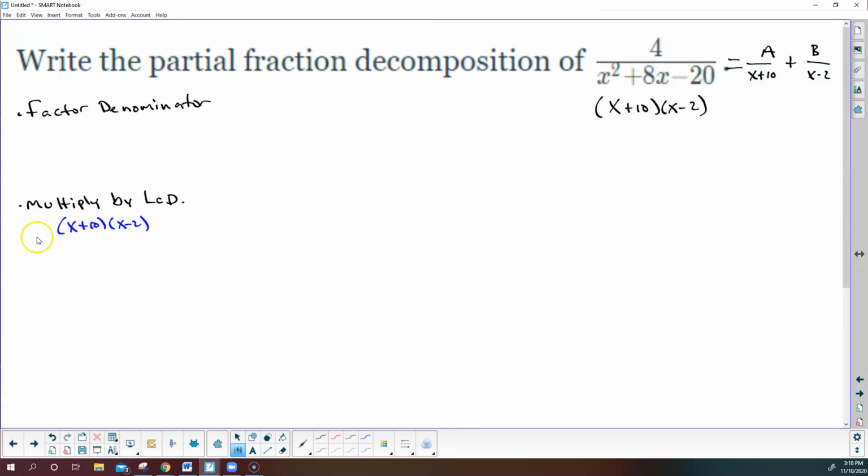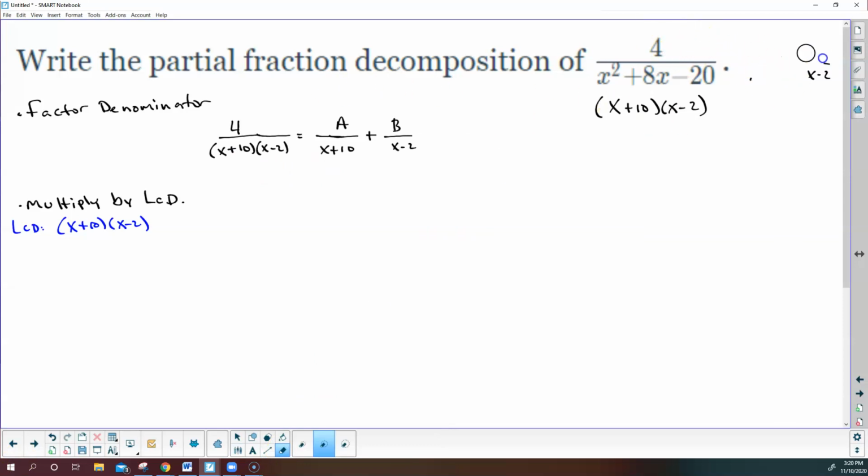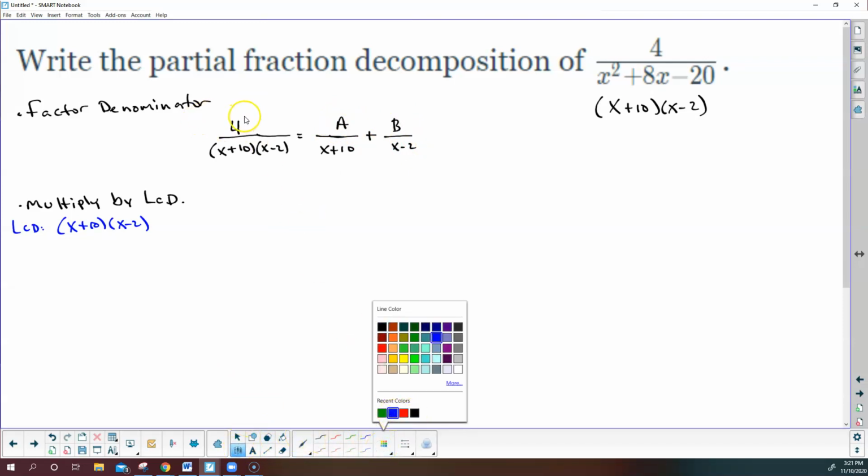that factored denominator. So we're going to multiply each piece. I probably am going to run out of room here, so I might rewrite this just quick. Okay, so I just rewrote this over here because I was going to run out of room. So what do we have? We have the 4 over x plus 10 times x minus 2. That was the factored form. And then we're going to rewrite each factor. They're linear factors, so each one will be over a single letter, a and then b. And now we're going to multiply by the LCD. So go ahead and multiply each numerator.